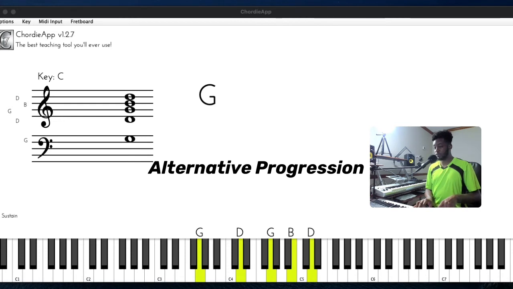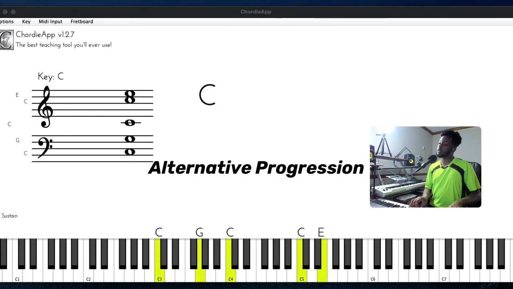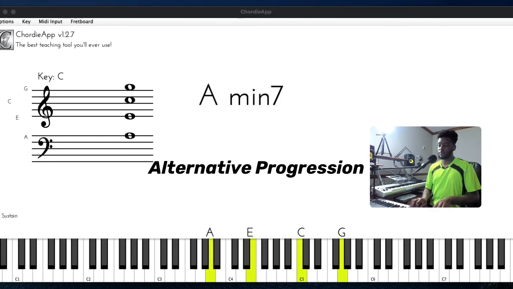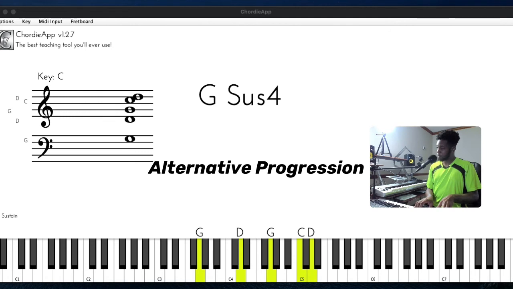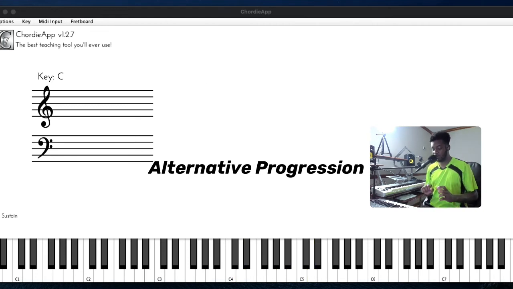Let's play what we have so far. Now we're going to the 4, but we're going to do the pentatonic run again, the same run, but we're going to do that run going into this lick.